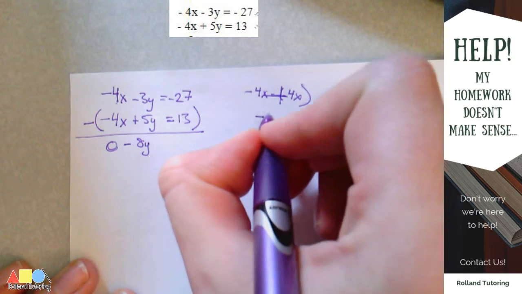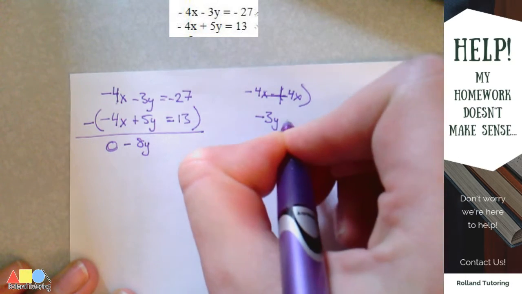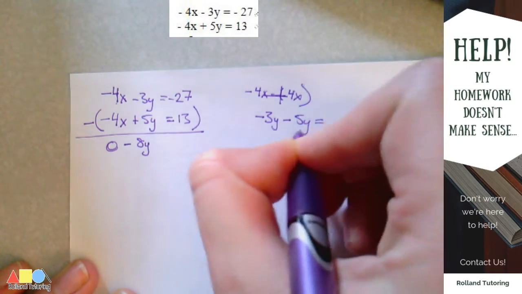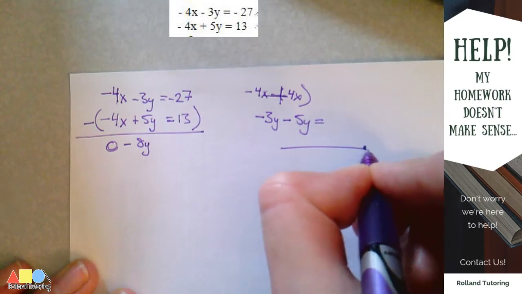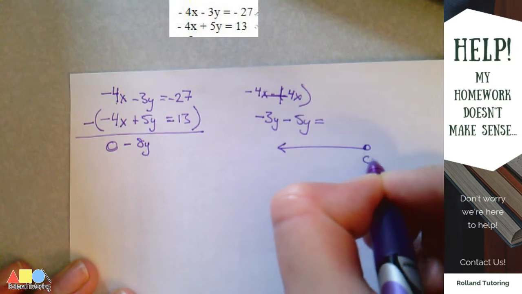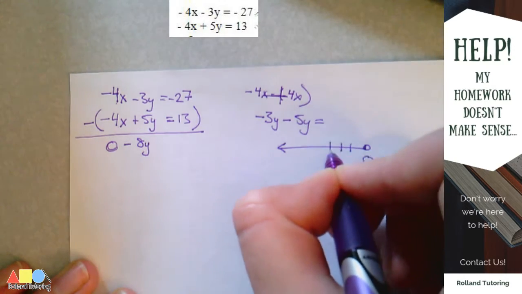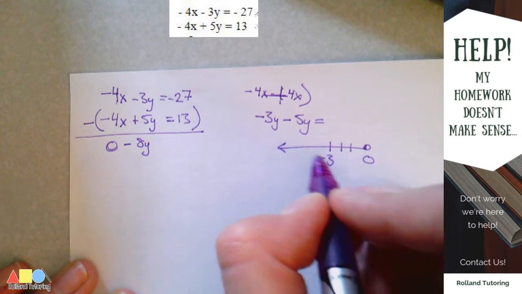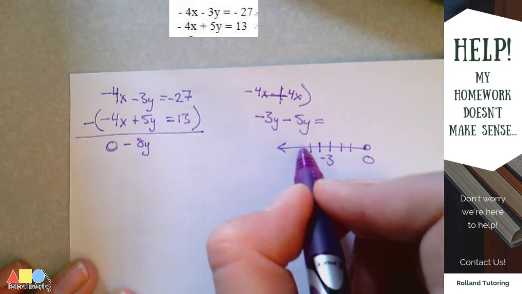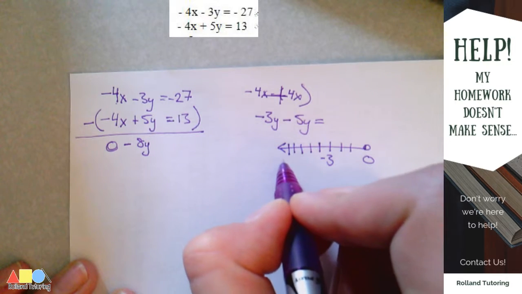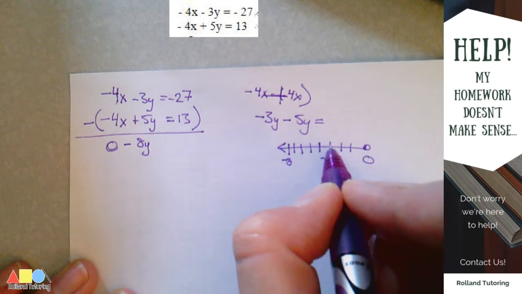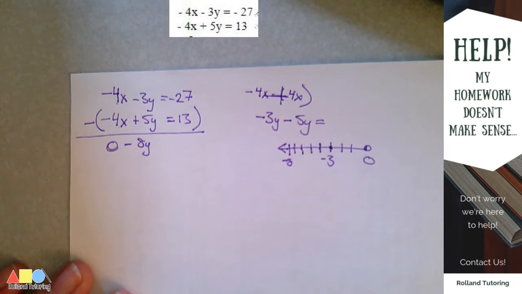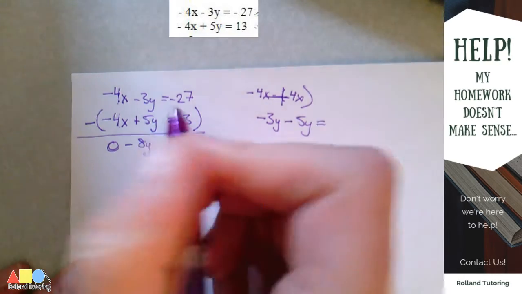Because keep in mind, if you are taking a negative minus a number, it gets more negative. Think of a number line: if this is 0 and we start with negative 3, we have to subtract by going this way. Negative 3, negative 4, negative 5, negative 6, negative 7, negative 8. So just keep that in mind. Negative subtraction can really throw off a lot of people.